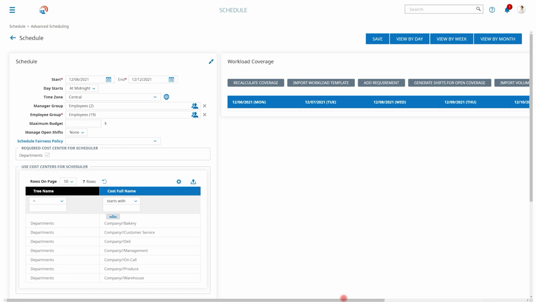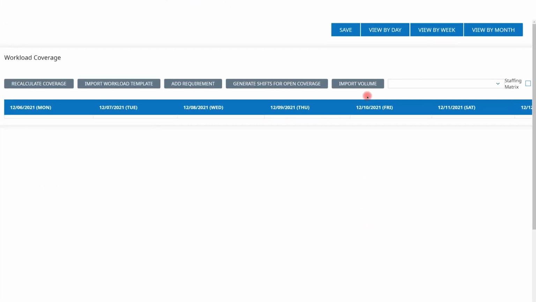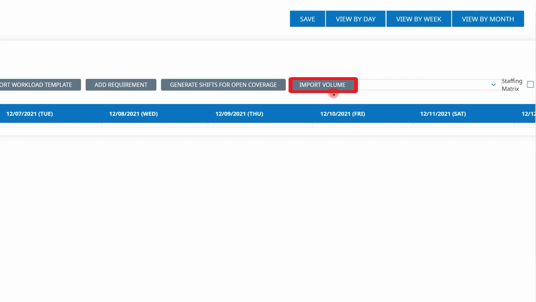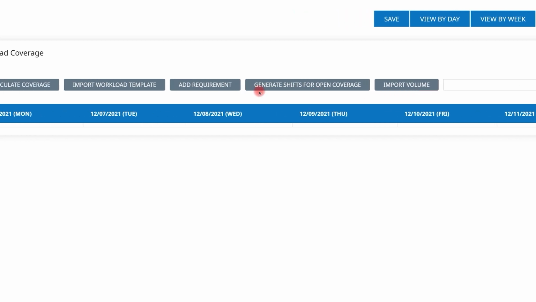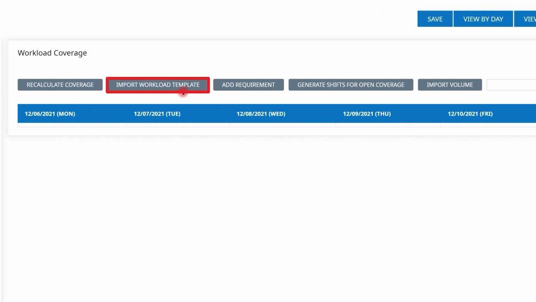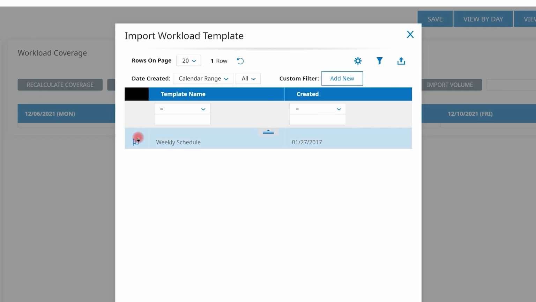We can also create schedules based upon volume. Volume-based scheduling will allow you to import volume and create your shifts based upon forecasted data. And the last way to create our schedules is to begin with a workload template, which outlines the general shift requirements.